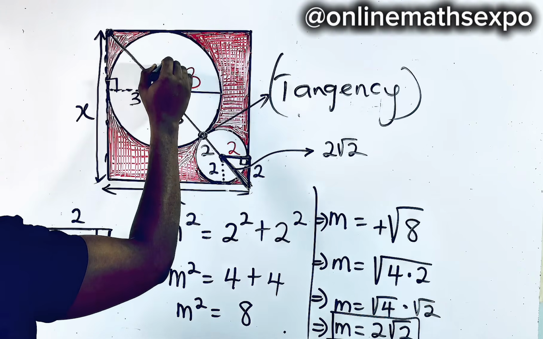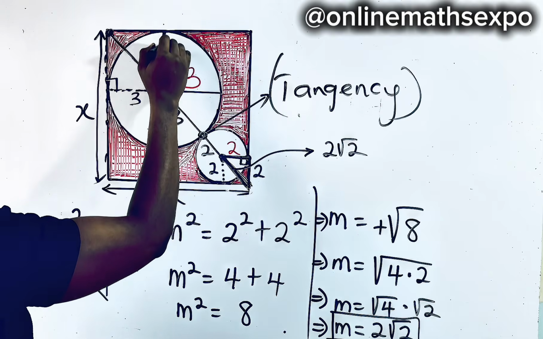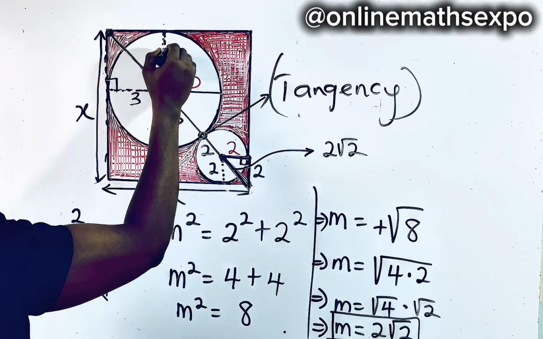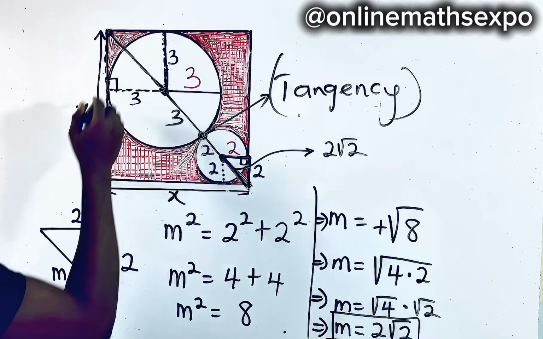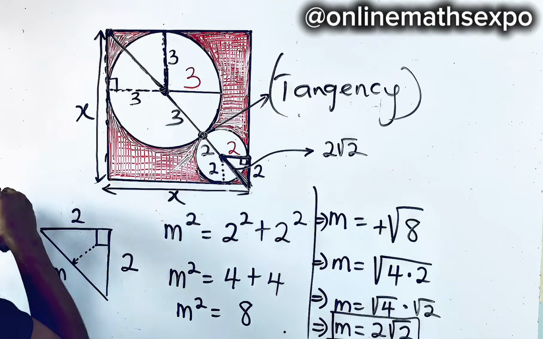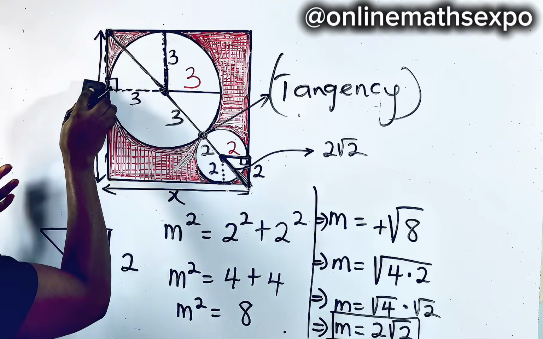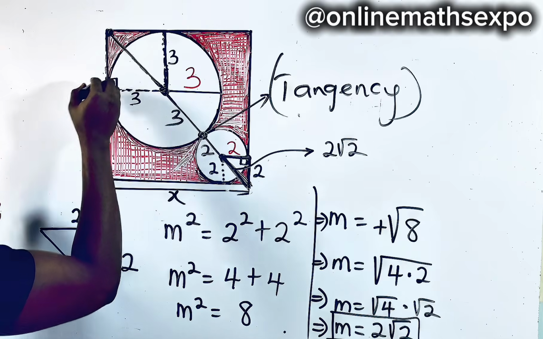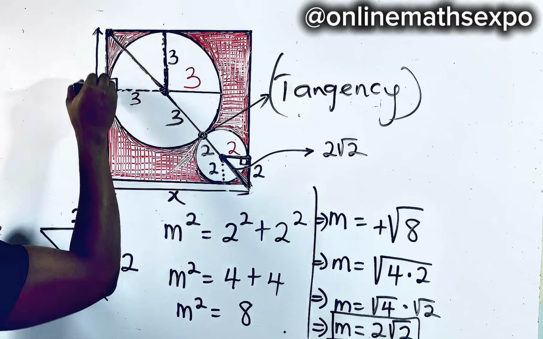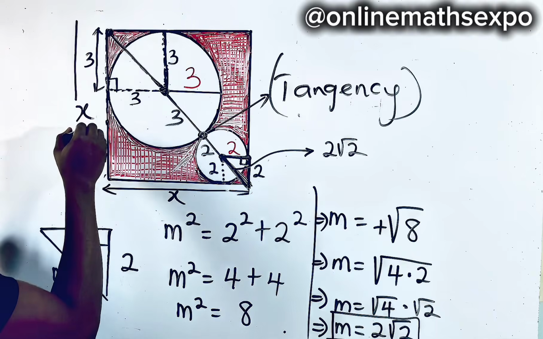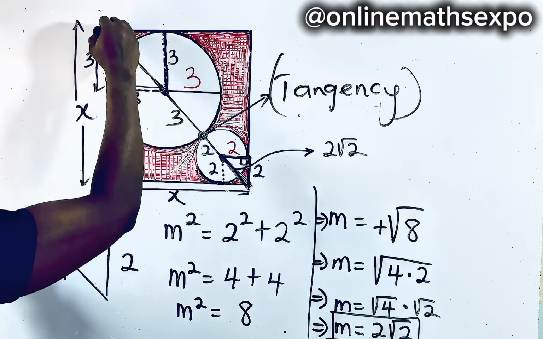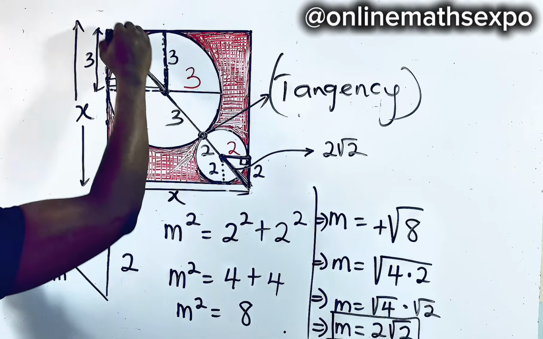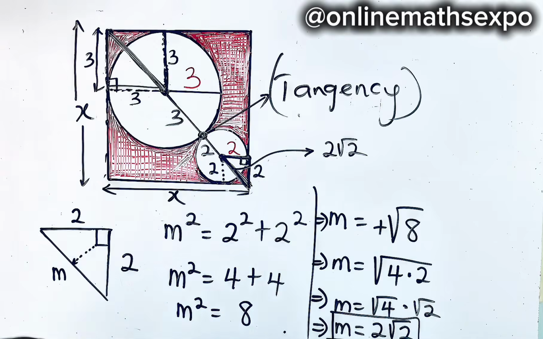And we can also extend this. Just watch, extend it to touch this. This is also your radius, which is 3. And you see that this length is equal to this length. Did you see it? So if this is true, it means that this length here is going to be 3. So let's adjust this. This length here is also going to be 3 units. The total length, we have it as x. So what does it mean? We can bring out this part of the right angle triangle so that we can get this total length and then find the value of x. Let's do it together to have.